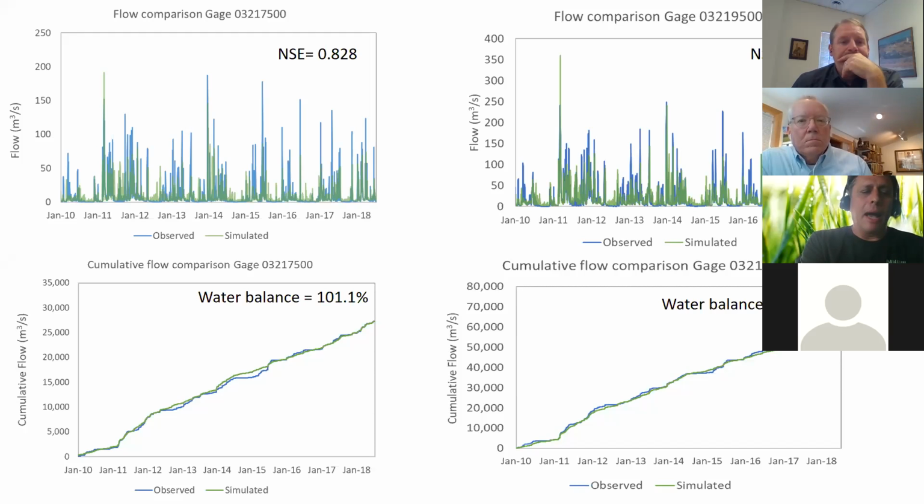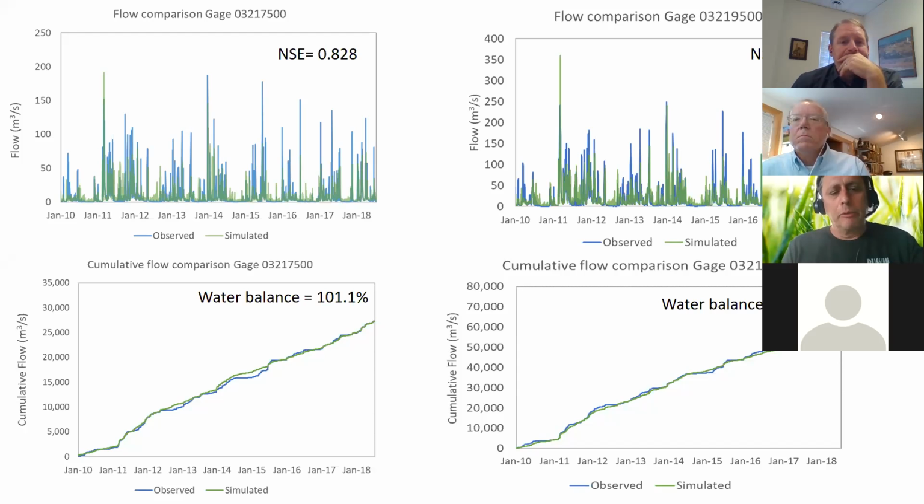And at the bottom, I add it all up to see, is my water balance adequate? Is the water that's being transported by the river within what I expect it to be, what I measured to be with the gauges? And so we see there that after adjustment of different parameters, we get a balance that is about 101.1%. So that's a very good match to the overall water balance.